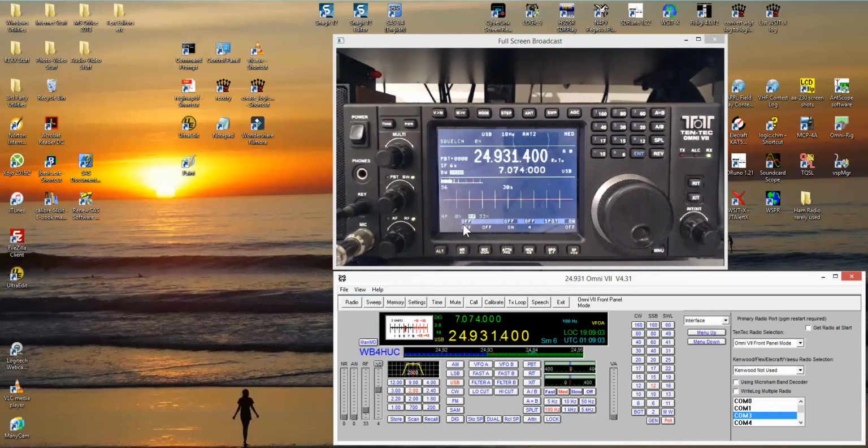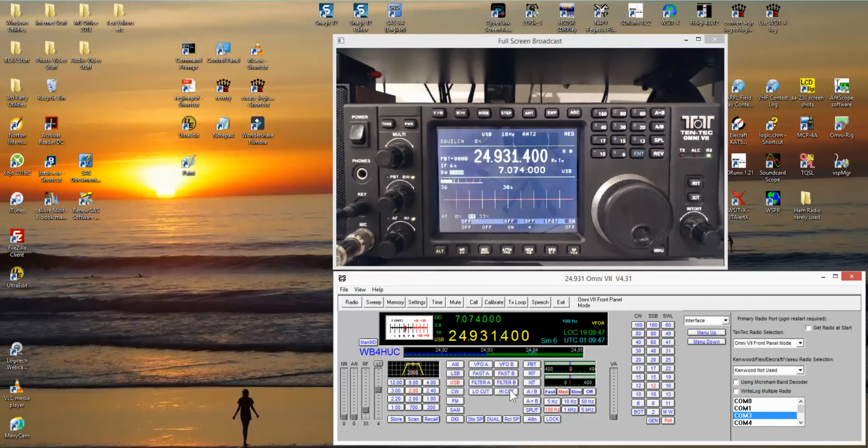So, I did a video not long ago about setting the N4PY software up to use multiple virtual serial ports. And so that's what you would do. You would set up as many as 5 virtual serial port pairs. The N4PY software would control one port out of each pair, and then your logging program, your pan adapter program, your digital mode program would be assigned to the other port in each pair, and we'll show that. All of that's explained in the previous video that I did. So let's show you how that works.